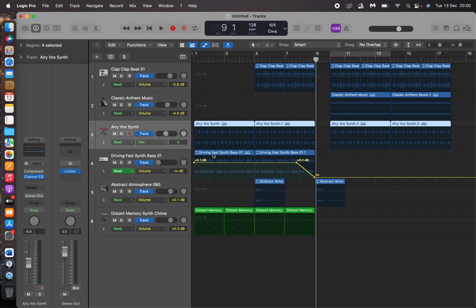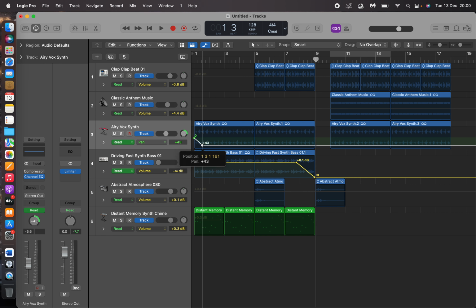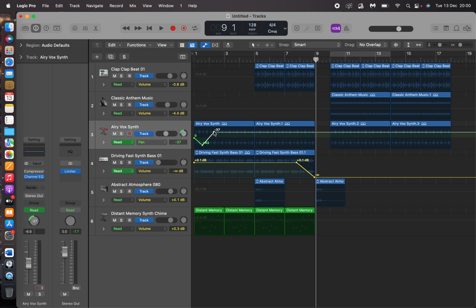So what I want it to do is go from left to right. Again, all I'm doing is double clicking on the region. I'm literally putting in that automation there.